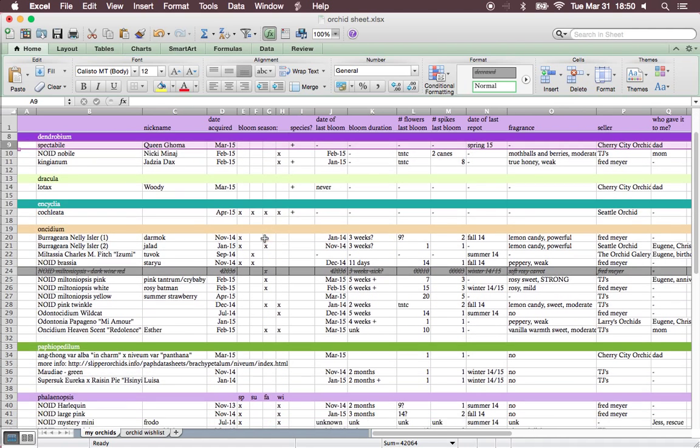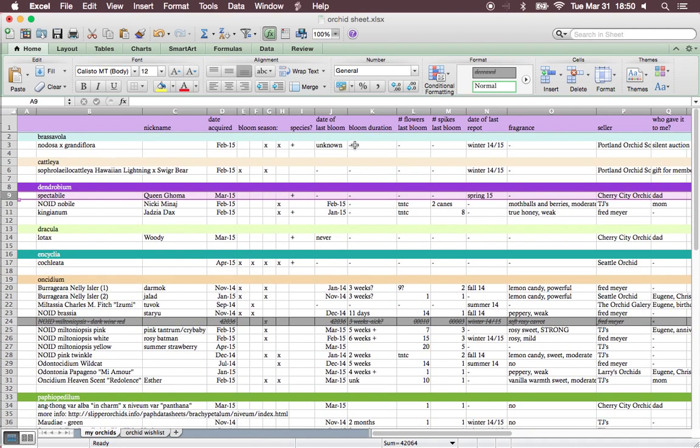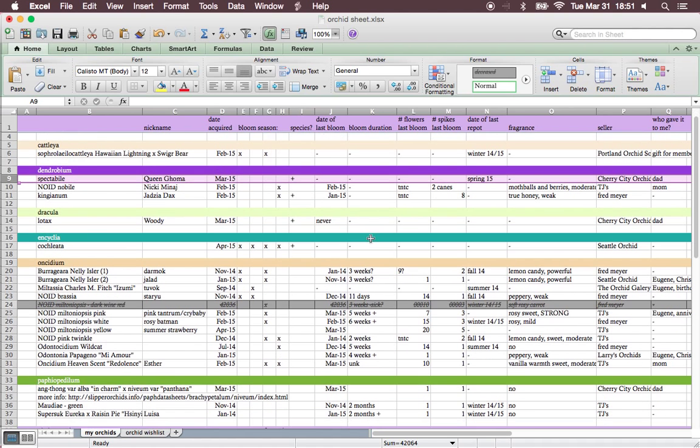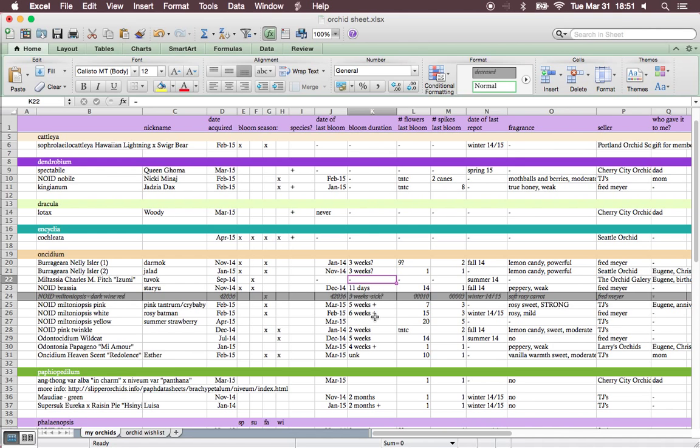So I can see that I have orchids that definitely bloom in every season, which is pretty cool. Then I can see if it's a species, date of last bloom. I like to have bloom duration, and on this orchid I highlighted it gray because it is now deceased. But I marked 3-week bloom duration for Miltoniopsis when the rest have 5 and 6 weeks plus. That indicated to me that it was sick and that that was abnormal. So when you keep track of the bloom duration, you might be able to detect when you have a problem going on with one of your orchids. You can check back to the last year and so on.